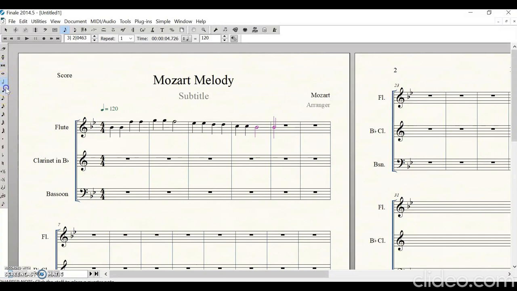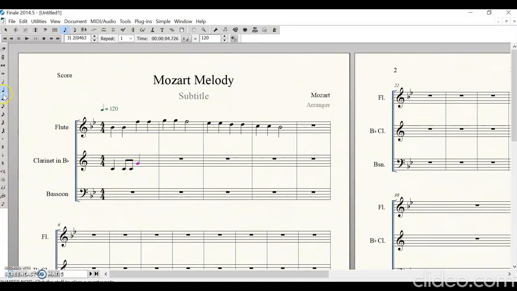If you make a mistake, like here on the clarinet part, I put in 2 C's and then realized I needed an 8th note, you can either erase it and put in what you need, or you can just click the new rhythm and click on that and it changes it for me. If I put the wrong pitch in, like I didn't want an A, I wanted a G, I can use the repitch tool. And just like the rhythm correction, I just click where I want the new note to be and it fixes it. I can also erase it and click the new one in, or I can use the keyboard shortcuts. Okay, let's finish putting in the clarinet part.